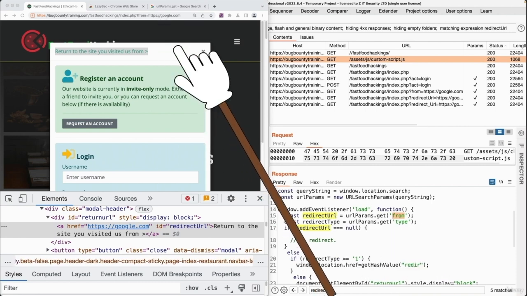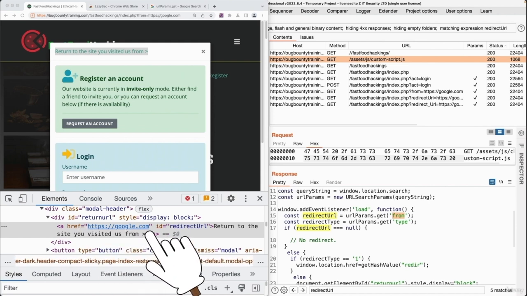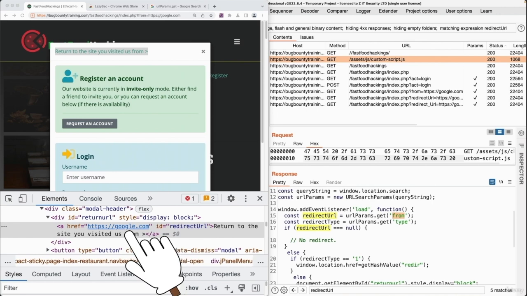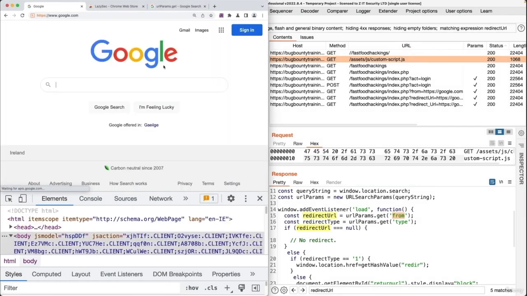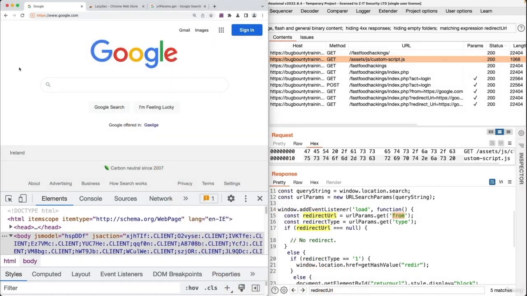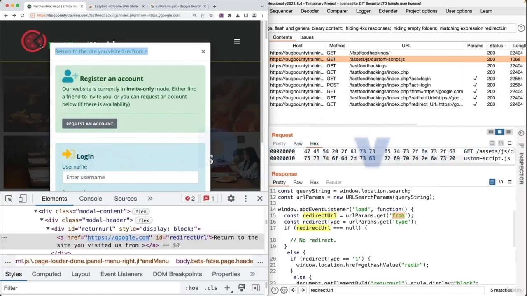We sent the from. And as you can see now, the value of the href has changed. It used to be a hash, but now it has the value of the input that we placed in here. So right now, if we click on this link, we will go to the value that was in the href, which is google.com. And this means that we have discovered an open redirect vulnerability, because we managed to get this website to take the user to another website that they're not supposed to go to.